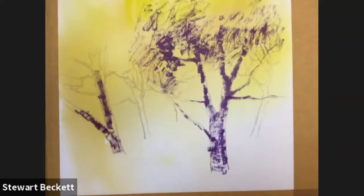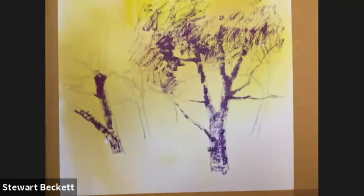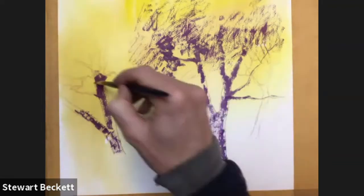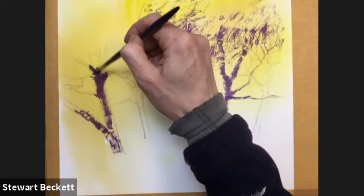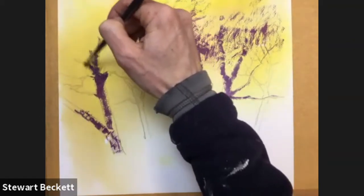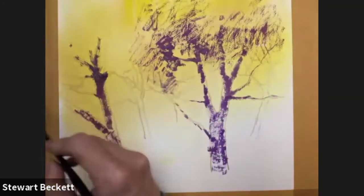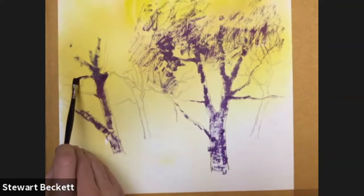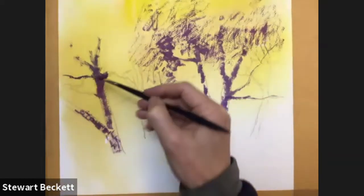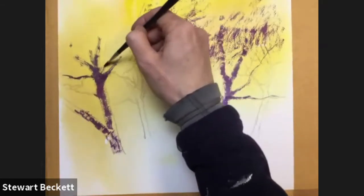Just scrubbing the paint on. Put a little bit more blue in that. This is still just watercolor, by the way. So going up into the higher area of the canopy. Just get some of these branches coming off.